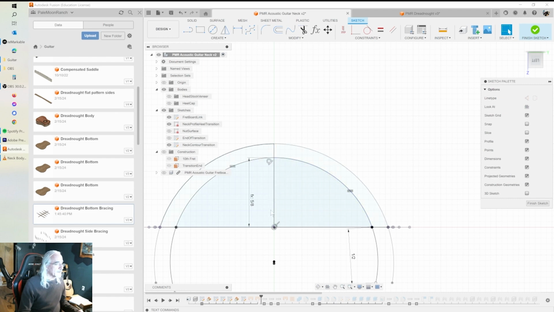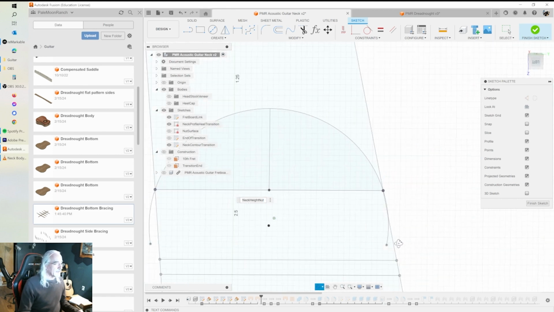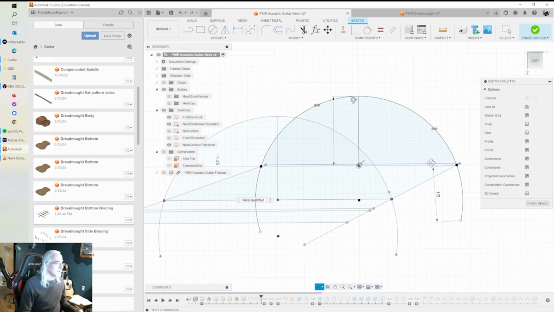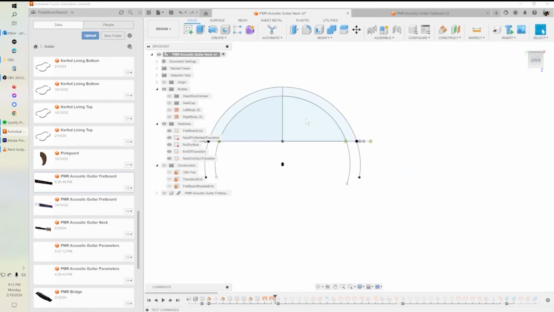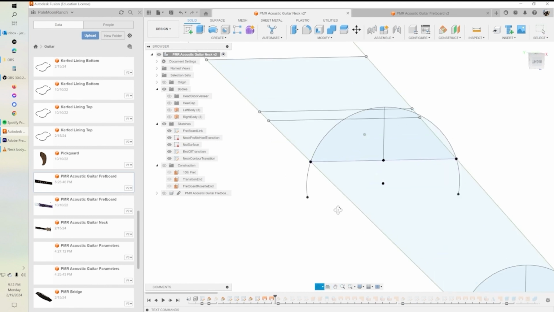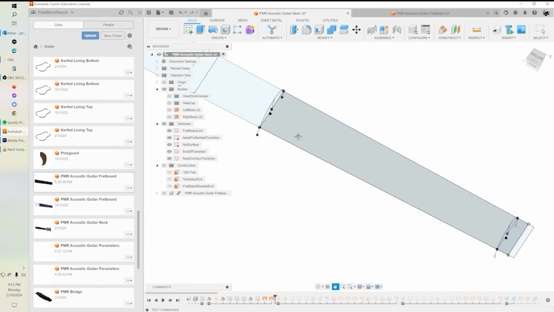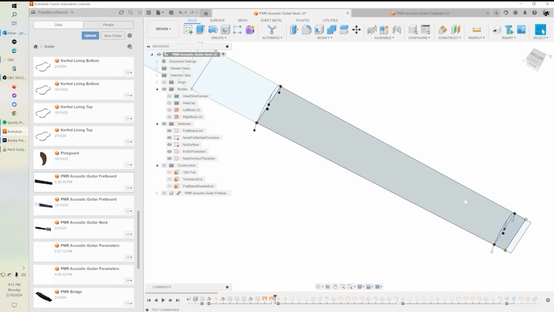Okay, so then that is this sketch, which is basically the same sketch as the neck contour at the 10th fret, only it's smaller. It goes only to the height of neck height nut. And again, it goes from one side to the other, with tangencies. Once we have that, we now have this. And this is our main body section right here.